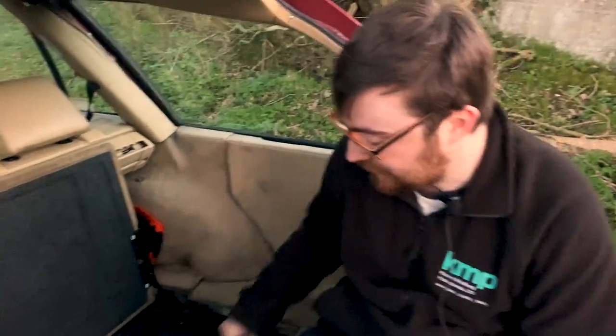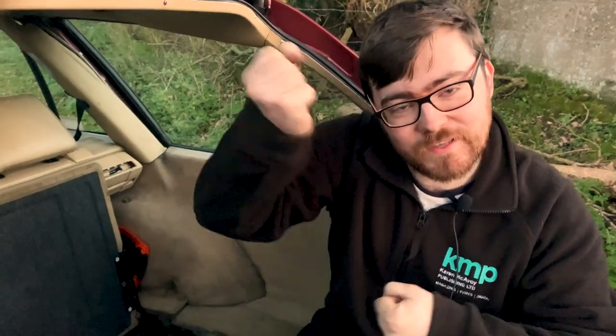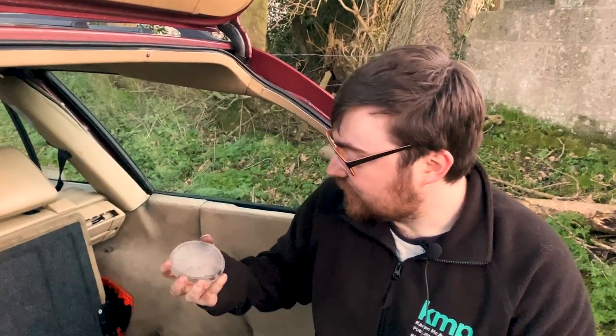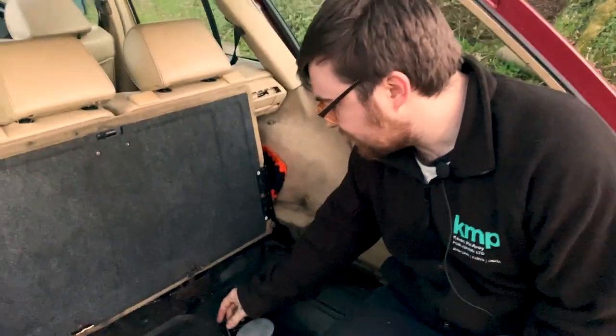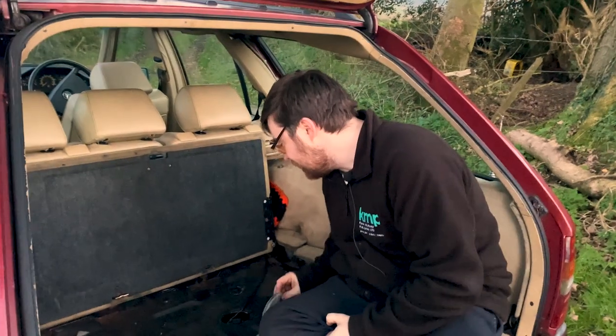The fuel gauge wasn't actually reading properly — to buy a new sender unit is about £300, and I wasn't going to pay that. So I took it apart: you remove a big nut — it's like a 42mm — and when I took it out there was corrosion on the slider unit. I wire-brushed it and my dad re-soldered a very fine wire that works for the low fuel warning light — the solder had broken and come off. With it all cleaned up and repaired and put back, it now reads perfectly. Running out of diesel on the motorway was a scary experience, but you can't know the gauge isn't working unless you've owned the car for a while.